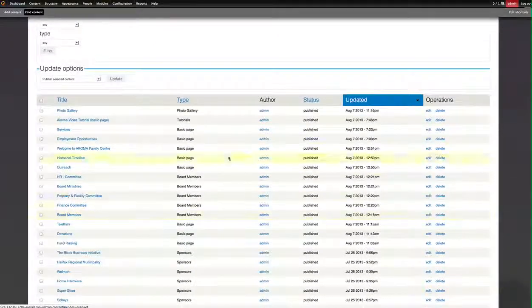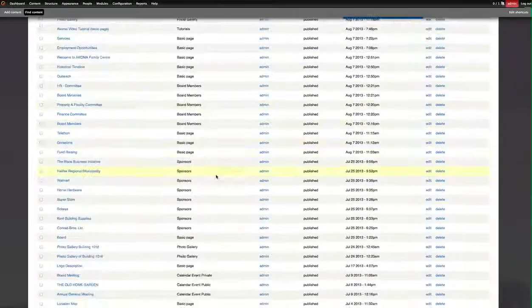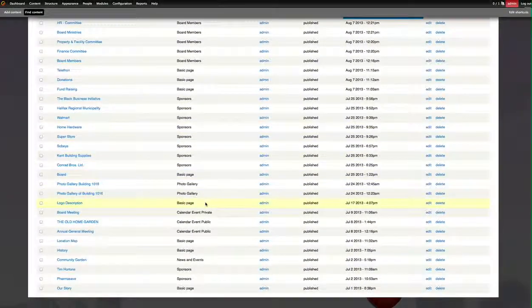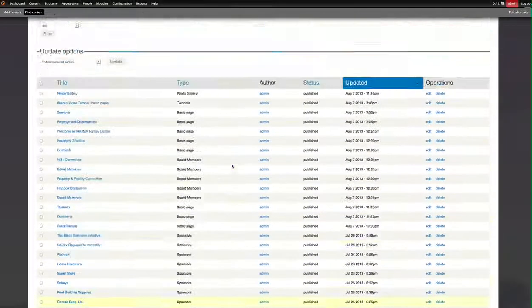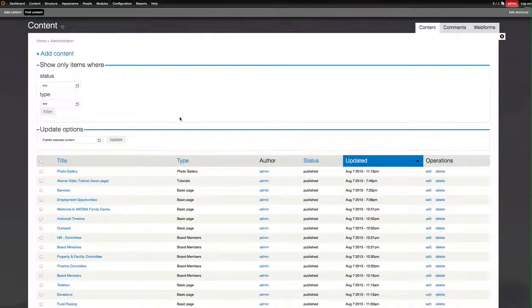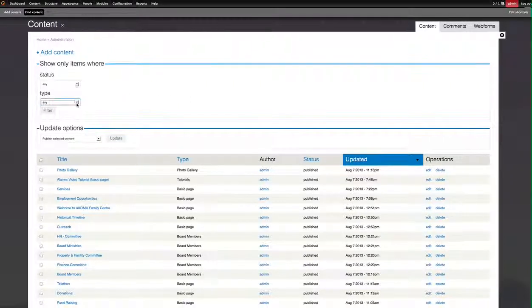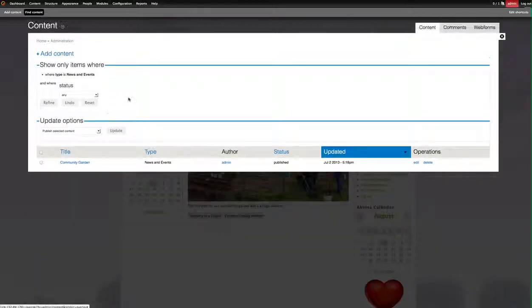Now there are different types of pages. You can see them. There's photo gallery, a tutorial, which is what you're on, a tutorial page, a basic page. And if we go down a little farther here, let me see here, news and event page right here. There's the community garden. So if you have content and you want to find particular content, let's just say, for example, you want to look for news and events, because you could have tons of them on here. This is what we would do. You would go here and you would click on this, this right here, and see it says news and event. These are all the content types. So news and events, we would click on that and then filter it. Okay, so this is an easy way to find your content. It just sort of separates it all into different types.